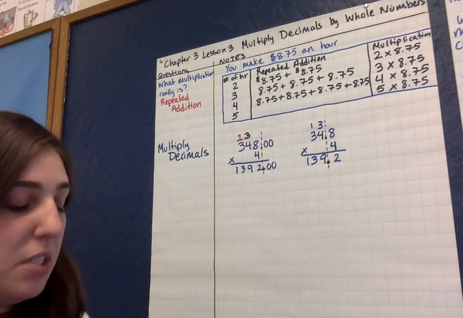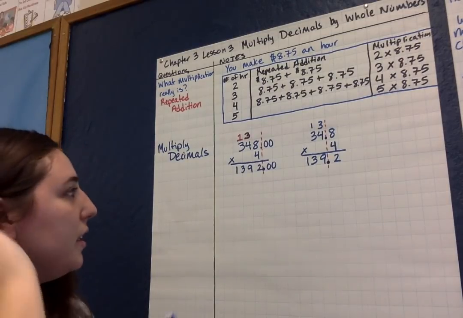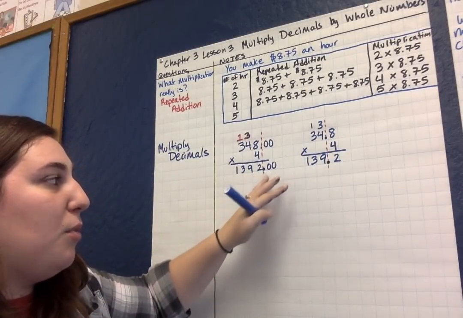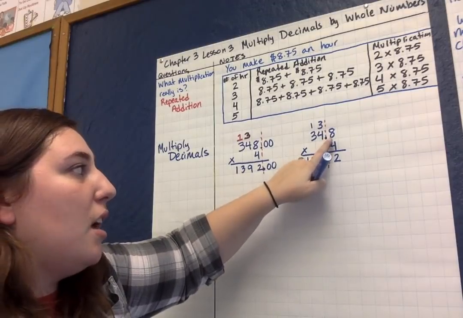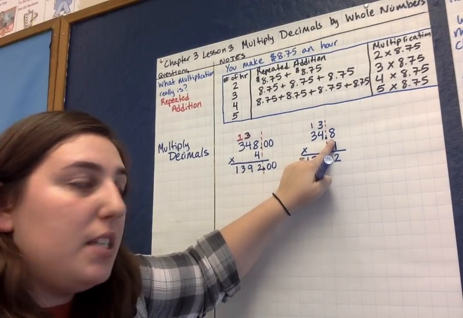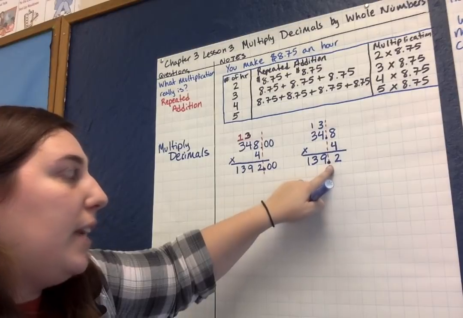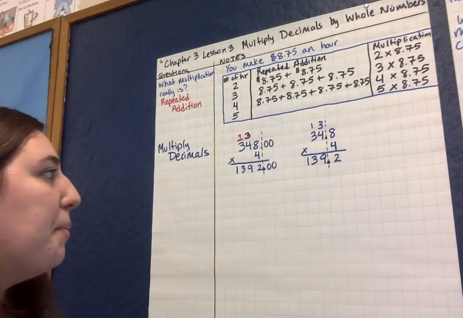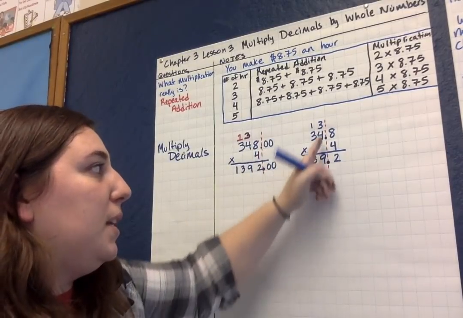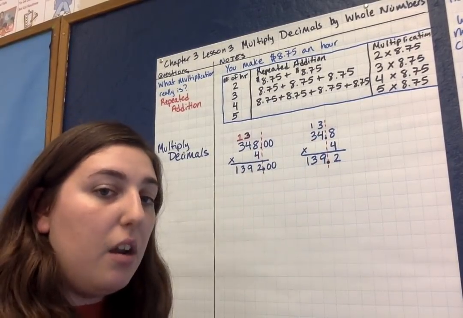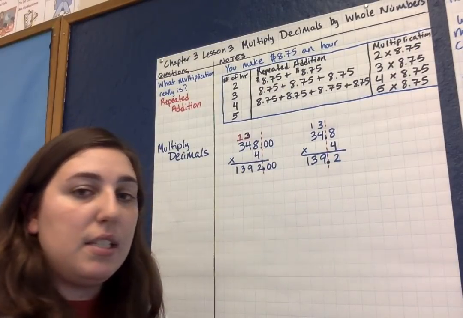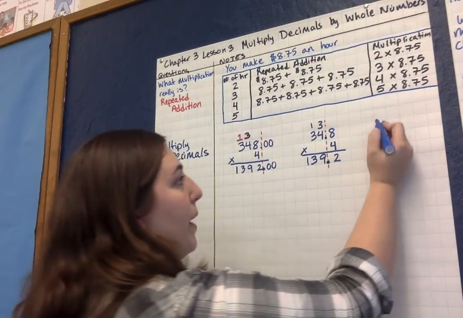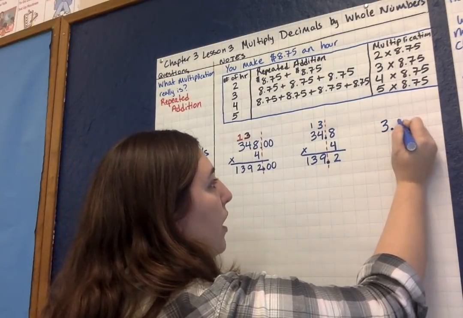One thing the book mentions is for you to put the decimal in the same spot, but to know that since there's only one number to the right of the decimal, you're going to make sure, again, in your answer, there's only one number to the right of the decimal, okay? But I like to just say that the decimal should be in the same spot, so if you drew a line there, then in your answer, the decimal should be in the same spot. It's just a little easier for us to remember. So let's try one more. How about 3.48?